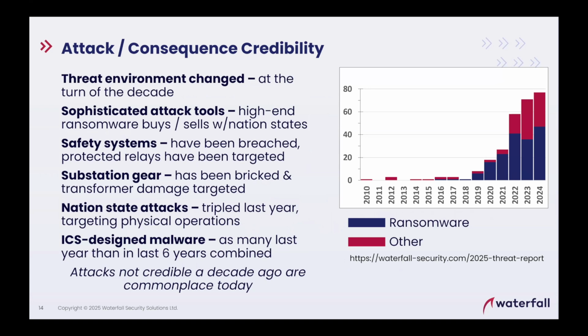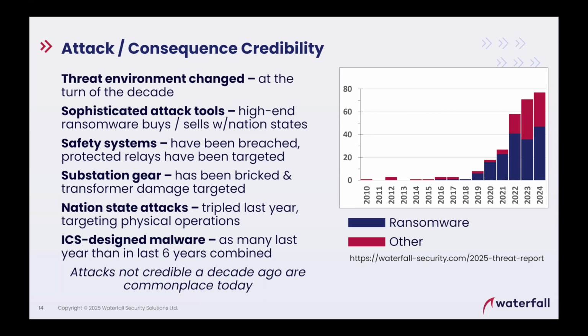Before that, a lot of threats just weren't credible. They just weren't happening. Nobody believed they were happening. Nobody could see they were happening. Today, a lot of stuff that a decade ago was deemed not a credible threat is happening today. Not just credible, they're happening today. What's credible today is much worse than what's happening today.